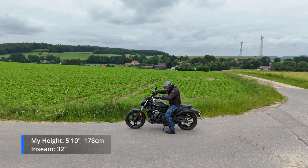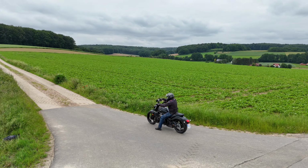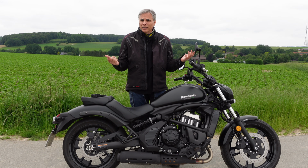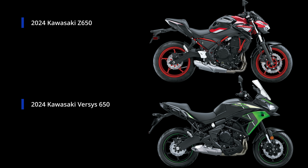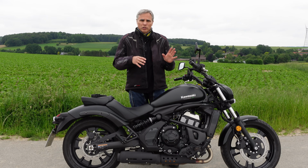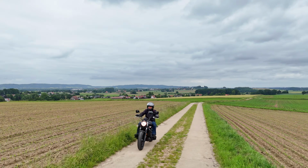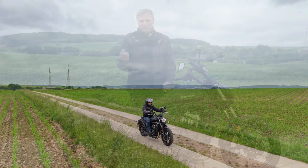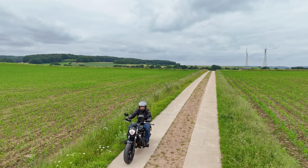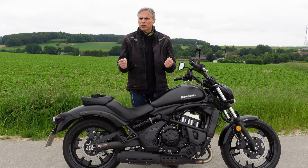So far, so good. As far as a middleweight or really lightweight cruiser, it's fitting the bill for a parallel twin, the 650. Not bad, Kawasaki. They tuned the motor away from the normal naked versus scene, that naked adventure bike or touring bike, to more this cruiser. And tuned the torque a little lower, brought the power down a little bit so that they can bring it down in the lower part of the rev range. So far, liking it, and also they tuned the exhaust to sound like a cruiser and the fuel injection system too. Gave it a heavier crankshaft also to give it that lower down torque feel.